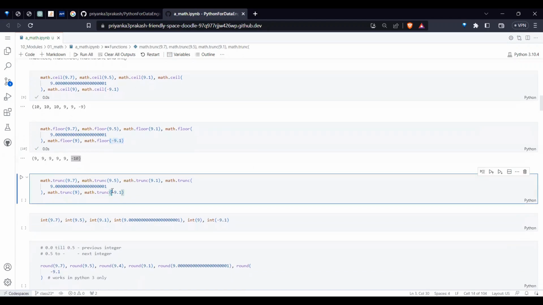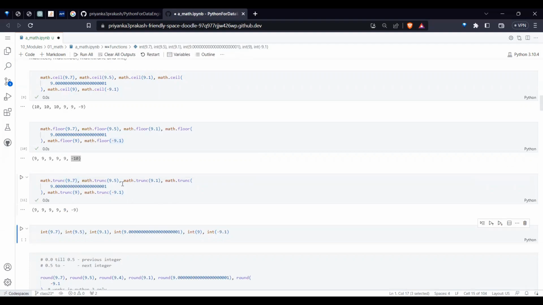In the same fashion, there is something like truncate. Truncate will not go towards anything. It will just ignore the floating point value. Meaning after the dot, whatever the values are, it will just ignore them and give you the integer. So that's why trunc will give integers every time.